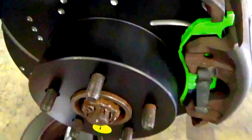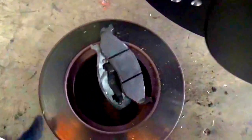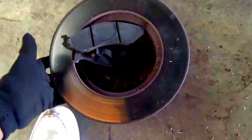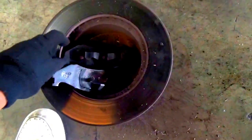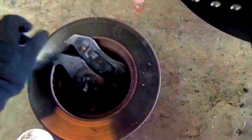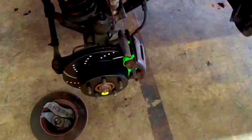And then once you're done with your old rotors, just throw them out, or if you have a place that recycles old parts, just go and give it to them. That's what this place here does. They take old parts and recycle them, so it's actually better than just throwing them around or leaving them around to rust in your garage. So that's what we're gonna do. Now what we're gonna do is bleed the brakes. So we'll hit right on that and show you guys how to do that.